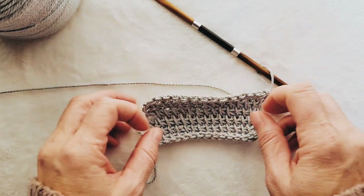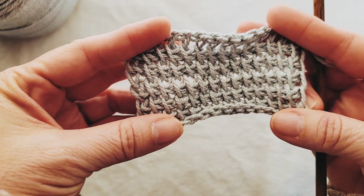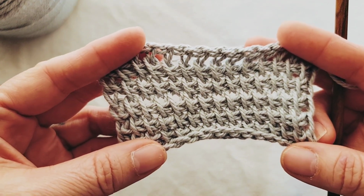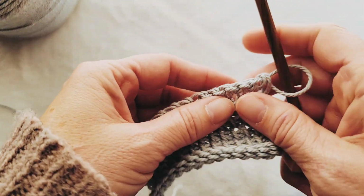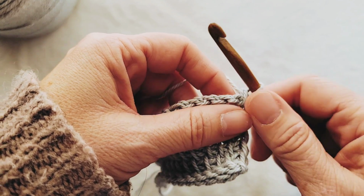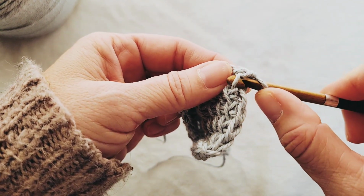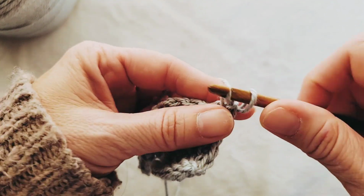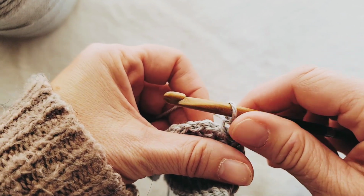I got to the end of the 5 rows, and now what I'm going to show you how to do is to finish that top row. See how it's kind of narrower down at the bottom and bigger at the top? This will make it all even. Okay, you go through that same leg again like you have through all the other rows, except when you wrap around, you pull through both loops on the hook.